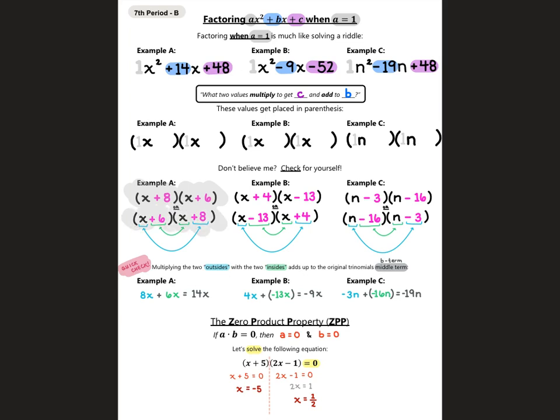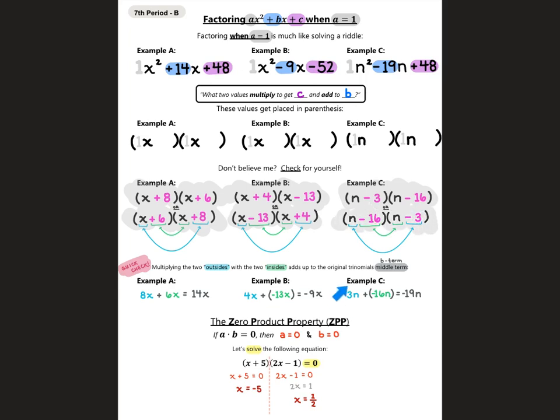Whatever the order is not necessarily important there. We also repeated this with x squared minus 9x minus 52. Looking at that example, we then talked about what if we change up the middle term? Earlier it said x squared plus 19x plus 48. Now we have x squared minus 19x, and that changes up the sign. So it's important to be careful.